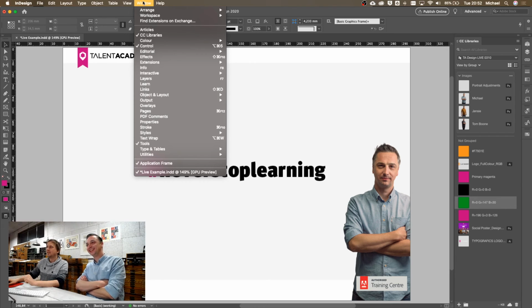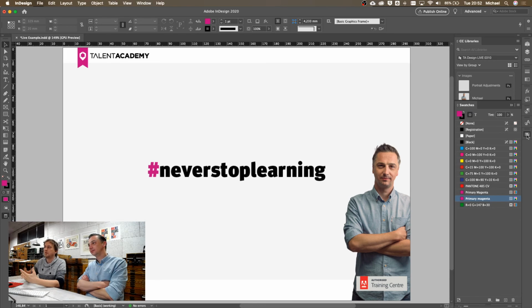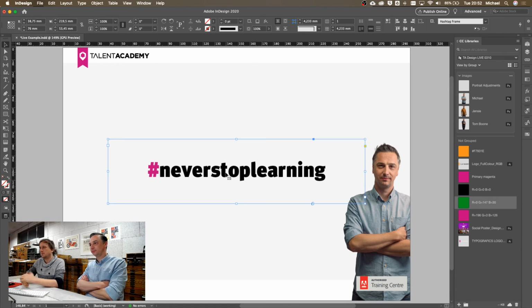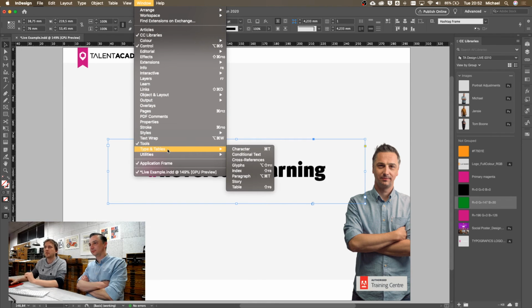Okay. So, in InDesign, we have all sorts of assets we can add as well. Like the swatches, we already talked about that, so I'm gonna skip that one. But we have text styles. We have object styles as well. I'm gonna have a little look at that also.